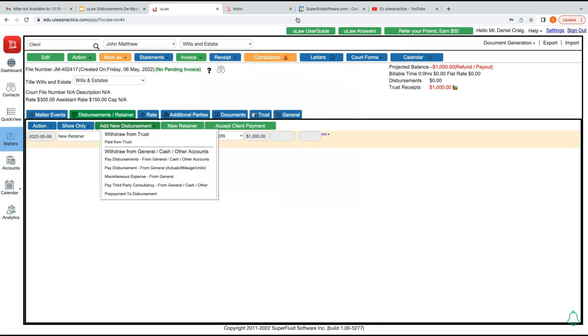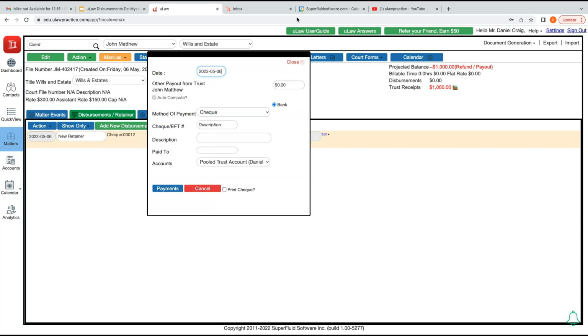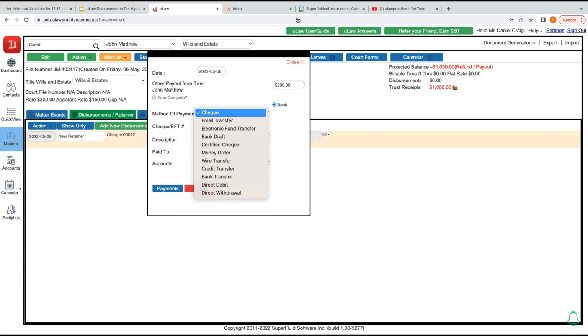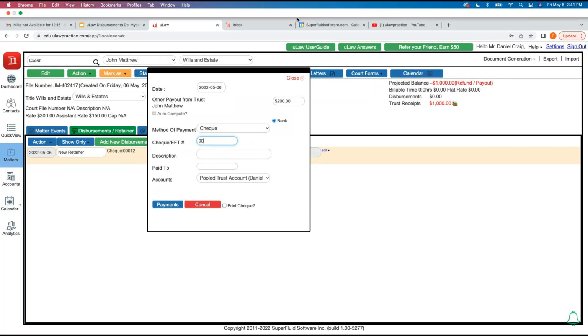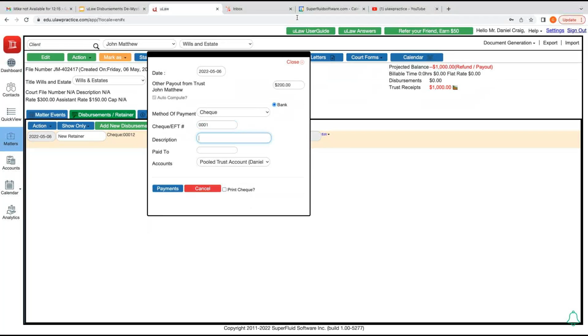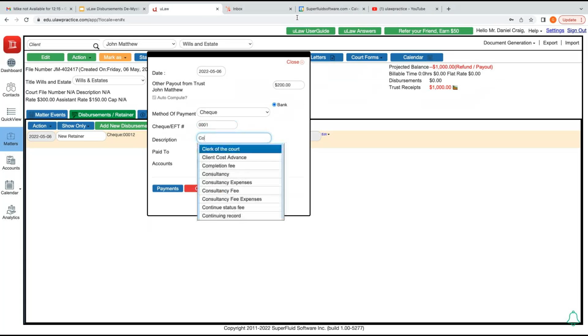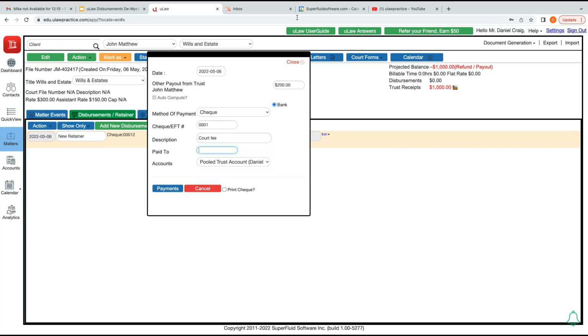Now, let's say you're going to add a new disbursement, straightforward one, simpler one, paying it out of the trust. Let's assume there was a $200 filing fee and was a check, the check number, maybe the first check out of your account. The description could be, let's say, court fee. Okay?